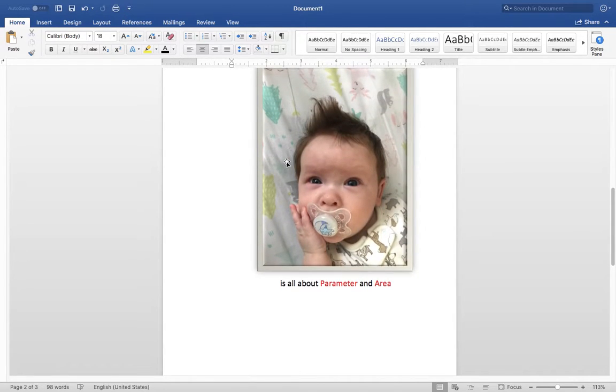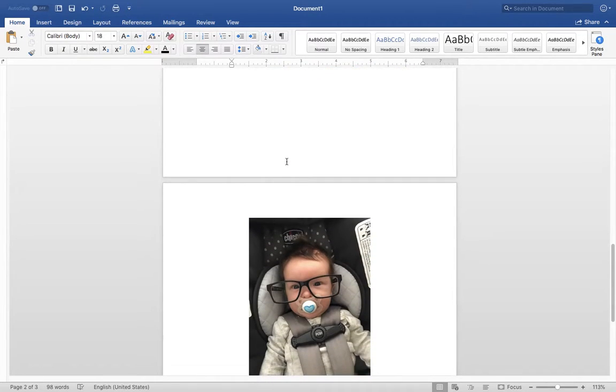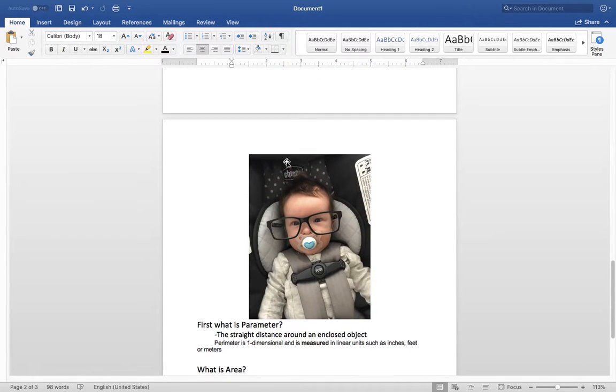So let's put on our math caps, or in this case, we're going to put on our math glasses and make sure we get our math geek on, because we're going to be smart, all right? We want to look as smart as we can. So just like my little son Elijah here, he's looking as smart as he can with his big glasses on. He's ready to take on the day.